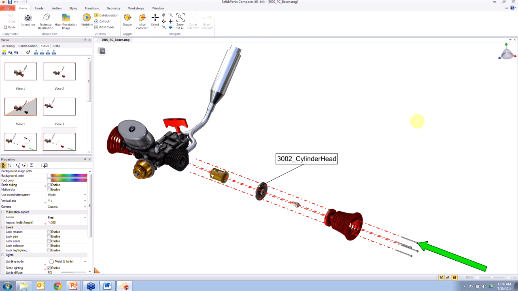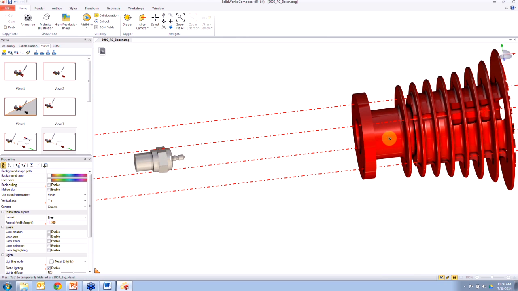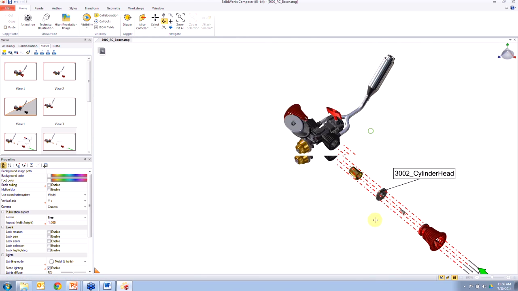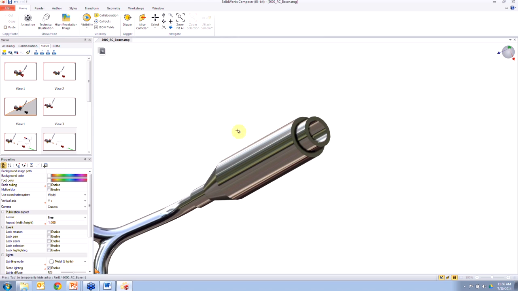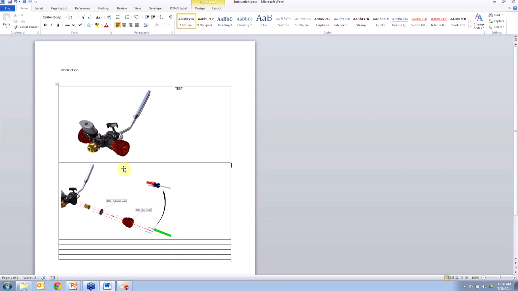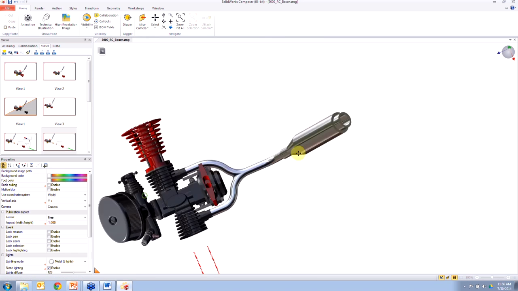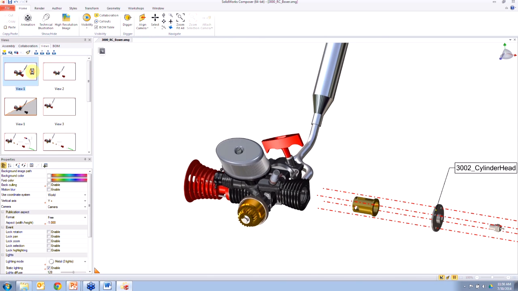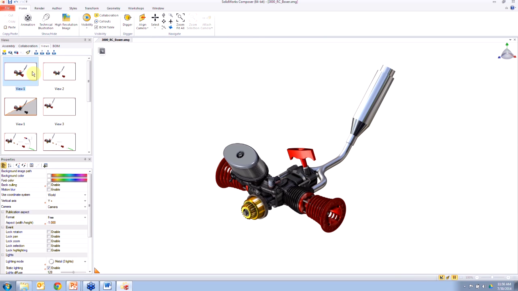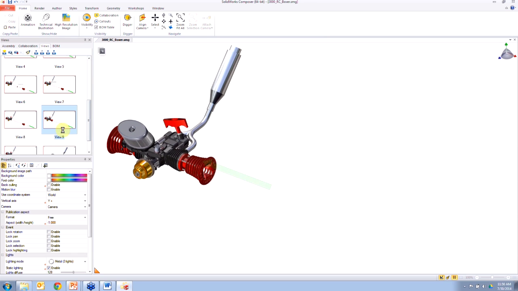Now when I updated from SOLIDWORKS, I didn't point this out, I should have. This guy changed, has like this new step in there. It's a bit larger than it was before. This is larger, it also has a hole in there. If I go back to my Word document, you can see how it's smaller. This guy is smaller. I think this was smaller too. The air filter, yeah, it's a little bit. So those are the changes in SOLIDWORKS that are being reflected into Composer. Using this magic ticket view, maybe I'll copyright that because I just made that up, but it sounds pretty good. You can use that to then push that data to any other step.